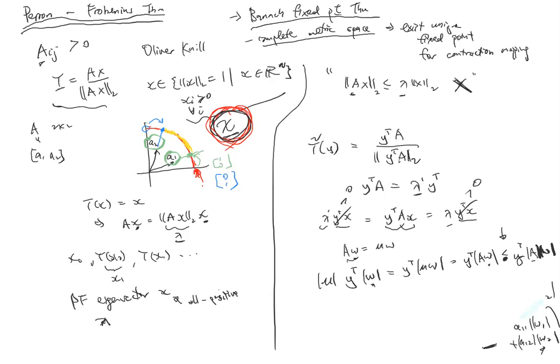And so I know that A is an all positive matrix, right? Therefore this is just equal to Y transpose A absolute W here. Now, because we already have earlier that Y transpose A is equal to lambda pi Y transpose, then it will be lambda pi Y transpose multiplied by absolute W. And so now you see that the absolute value of mu here will be strictly less than lambda pi.